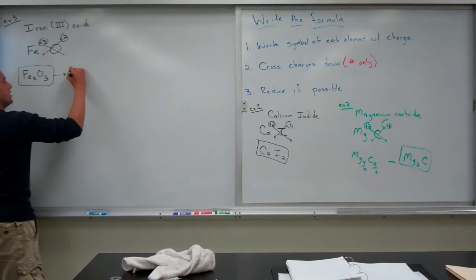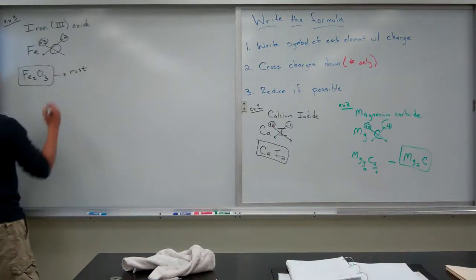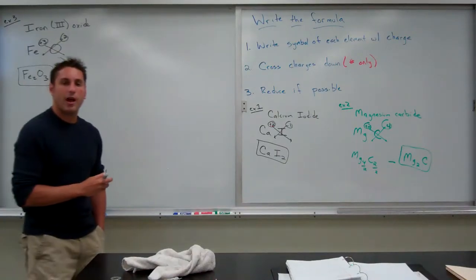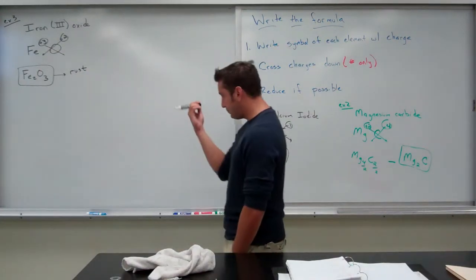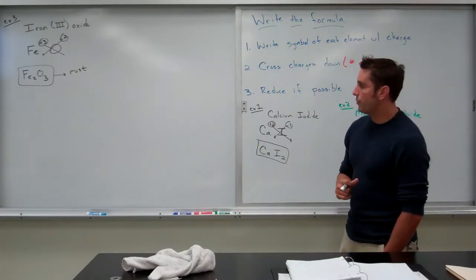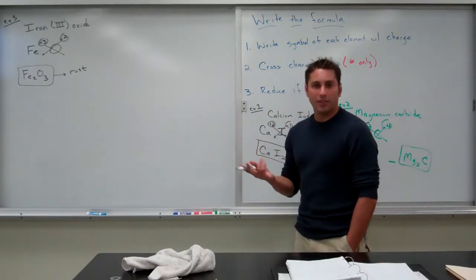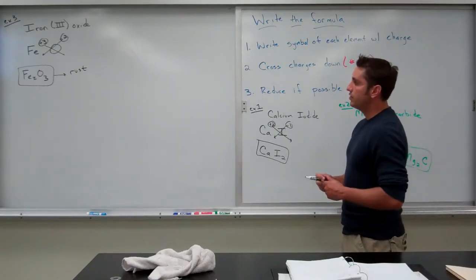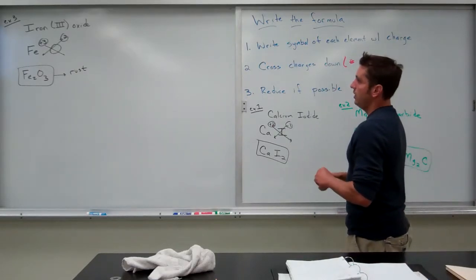If you were curious, this compound gets a regular name too, a common name. That's what we know as rust. Iron 3 oxide is what happens to your bumper and whatnot when it gets rained on. Oxygen from the water or the air combined with the iron in an oxidation to form iron 3 oxide.